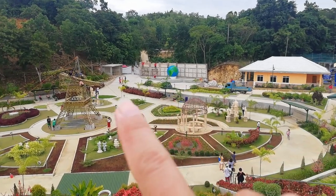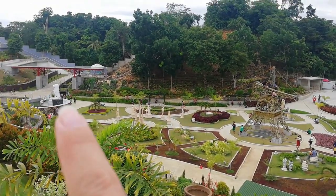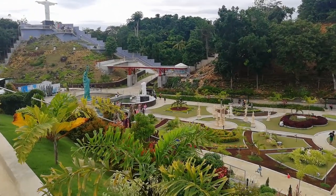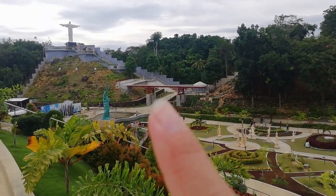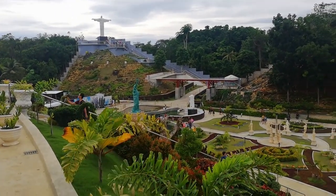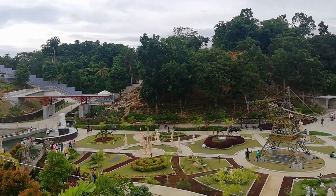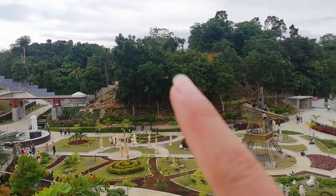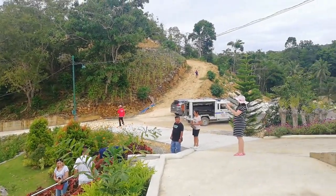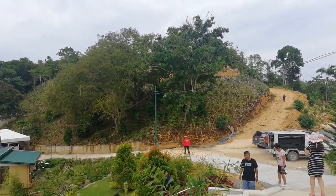Yun bago yun, at saka ito bago yan, at saka tubig ng Liberty, at saka Hong Kong statue, at saka fish bago yun, so at saka yung bridge bago yun, doon mga buildings. So that place is under construction, and the road is under also construction for the another phase.